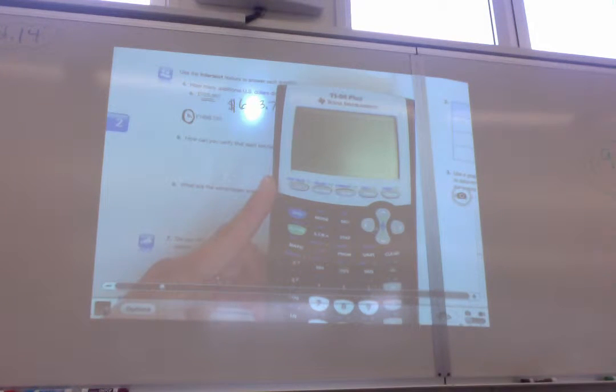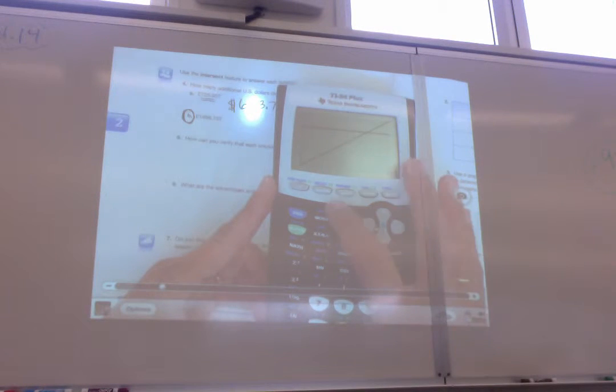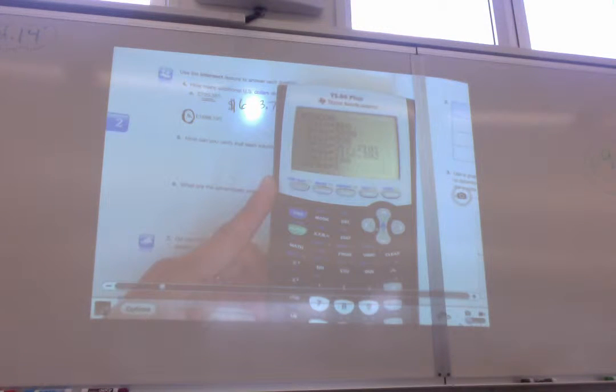Graph. Oh, I can see it right at the top. Let me try my zoom 0. Does it work better? There we go. Wait, can you go back to your window one? Here was my window, and this is the window that they set it to when I did zoom fit.